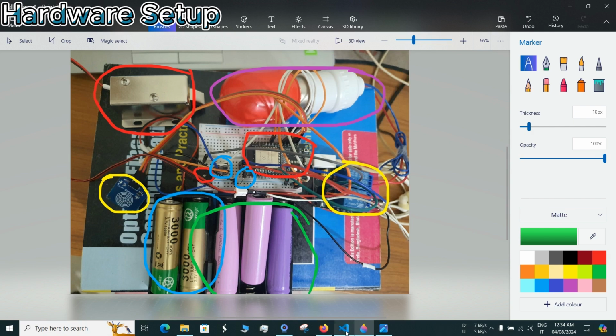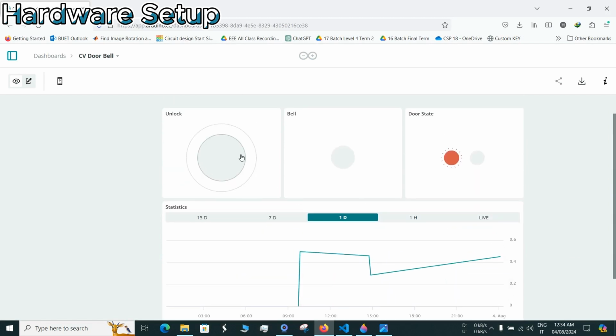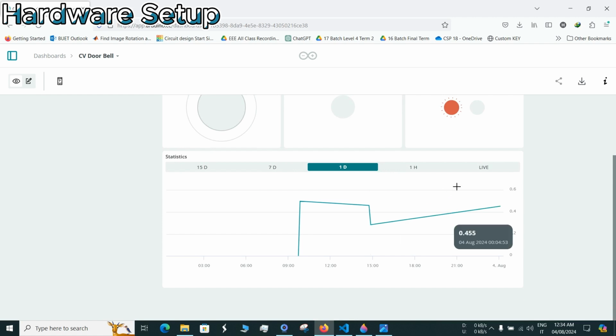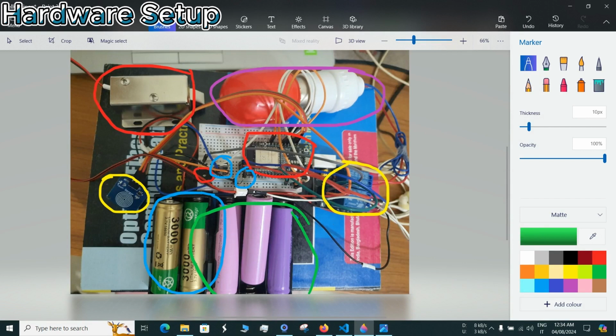And let me show you the cloud IoT dashboard that I've designed on Arduino's IoT cloud. Here is the unlock button, pressing on which you can simply unlock the door. Here is the bell icon that will be blinking once a person is present at the door, and here is the door state, which will be red if the door is locked, and green if the door is unlocked. And there is a stat chart over here that will show at which time the door was locked and unlocked, to be more specific. You can also access this IoT dashboard from your Android application. I'll show that once I switch on the video stream. So that's all about the components that I've used here.